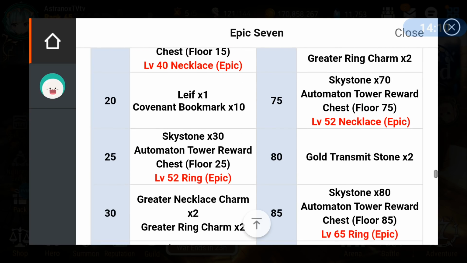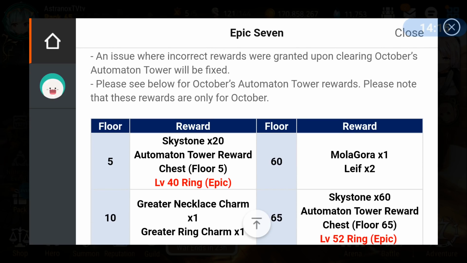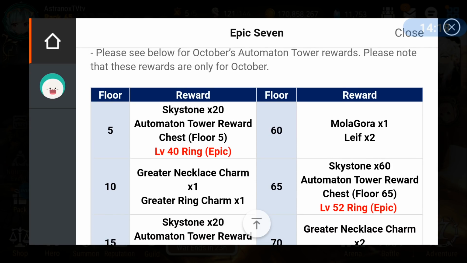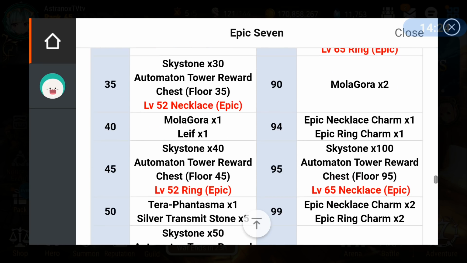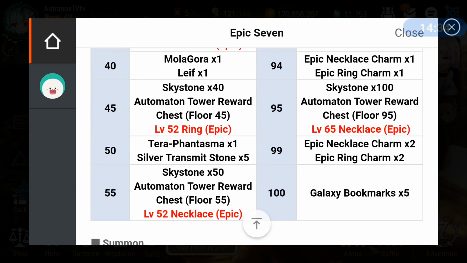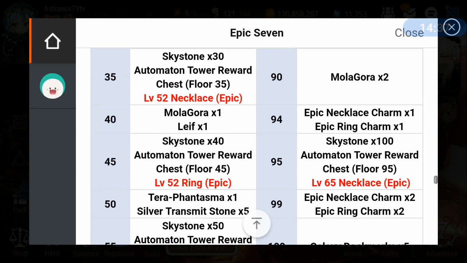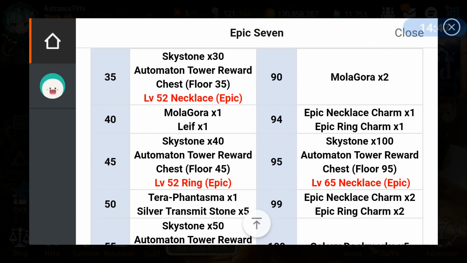Oh, that's the chest. Wait, what? Looks like they are giving... maybe because people that cleared it before were able to get the old reward, the piece of jewelry, right? Because you see that level 65 necklace epic is on floor 95, but now you actually get a higher item level one from the box. So what they're doing is just giving those rewards to everyone.